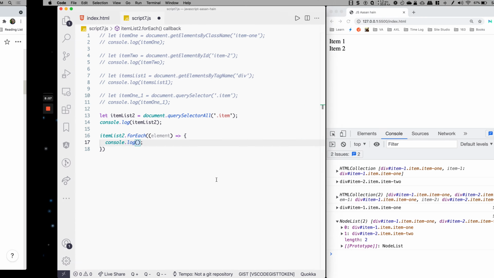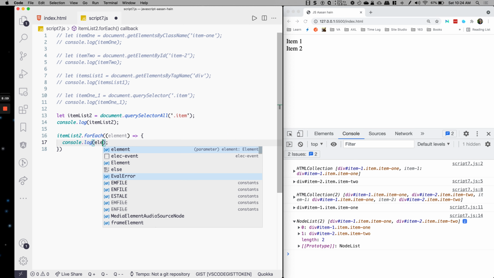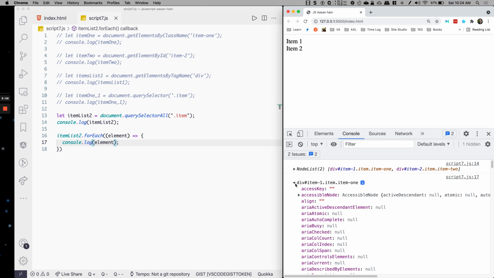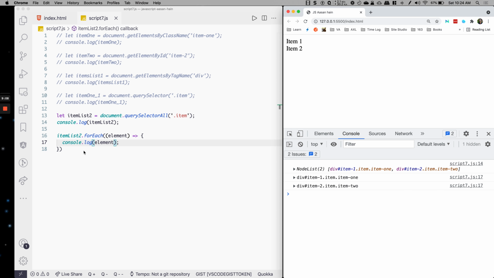For example, let's log out the individual element here. You can see that I'm getting each element one by one. Now, if I want to do something with each element, I can do that. I can perform checks like if it contains a particular ID or a class, and if I want to do something, I can do it inside the forEach loop.